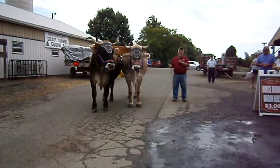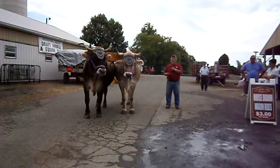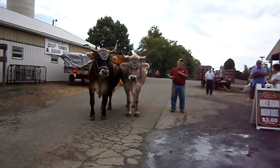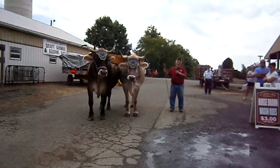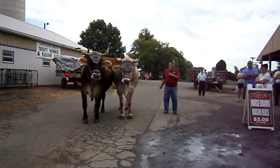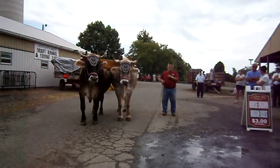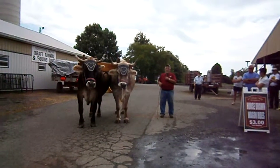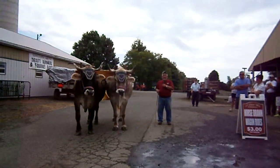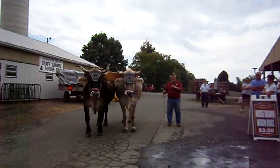Somebody said to me, "Oh, I've never seen oxen that big." My response is, how many Brown Swiss steers have you seen over the age of 2? Probably none, because they're all butchered off by the time they're 16 months to 2 years of age. These guys do not mature until they're 8 to 10 years old. And back when they used oxen across the country, they weren't these big cattle. They were 1,500-pound steers across this country, not 2,000, 2,200, 2,600 pound steers. They were lighter, smaller cattle, because the breeds of cattle were small. Breeds of horses were smaller. They were only 2,500, 2,300.